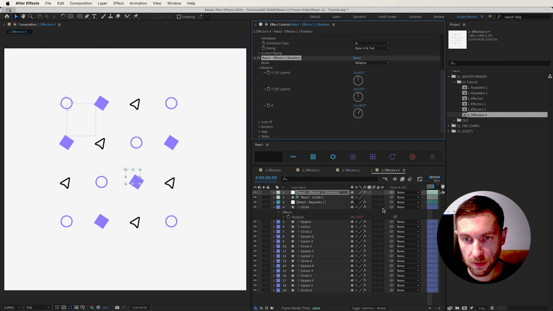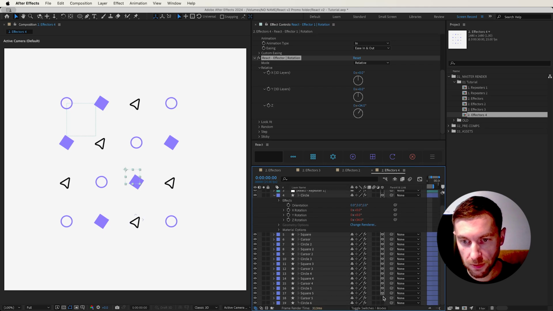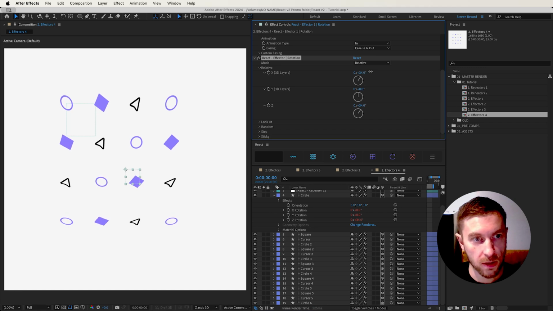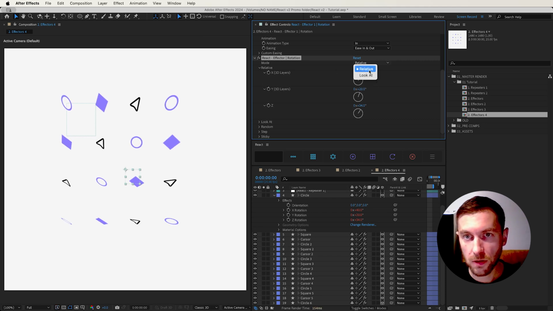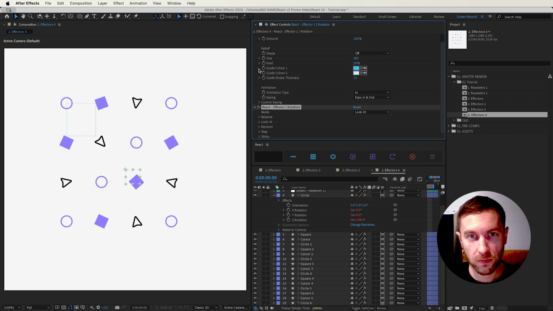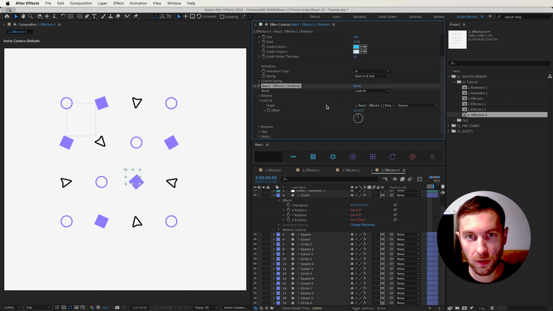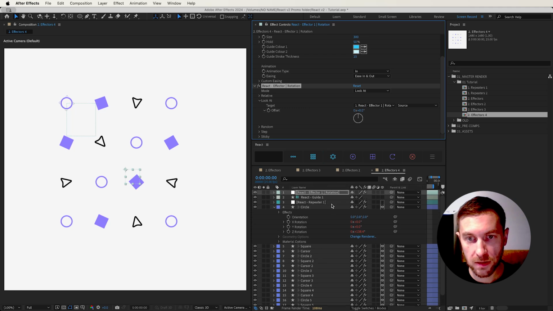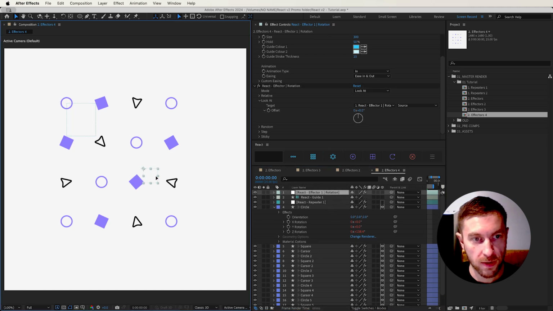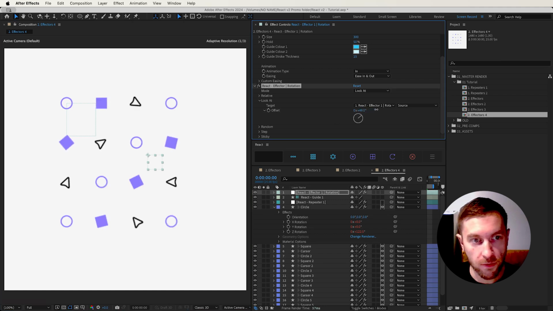If we turn all the layers into 3D, it does work in 3D as well. If we go to look at mode, again the default target is the effector null. So when we move this around, it will point to our null, and we can offset that as well if the layers aren't quite looking right.